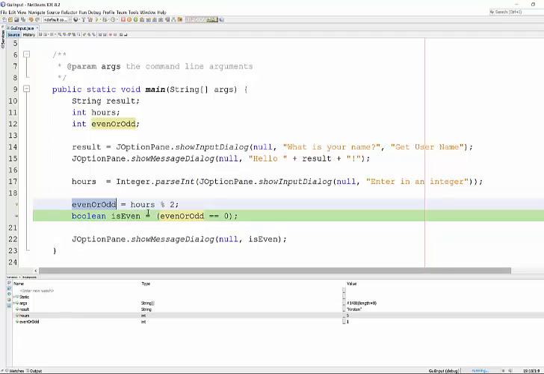Besides just seeing what the values are at this point in time, I can also highlight this equation, so to speak, this evaluation, and see what comes up. And I believe I should get, yep, hours, you can see that it returned 1. So there's another way to see what that equation is. We could put our cursor over it and see that hours is equal to 5. Okay, so this is a nice way to step through our code and see what's happening. So we know that even or odd has the value of 1.